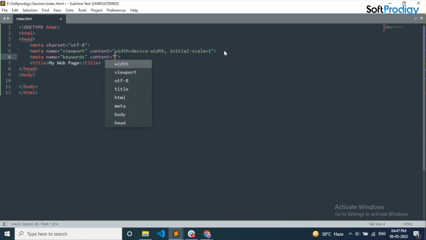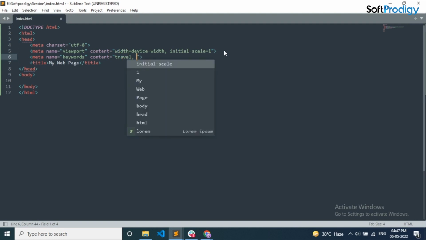Like if we're creating a website related to travel, we add the keyword travel here, and then booking hotels. These are the keywords which help in the SEO for the website.